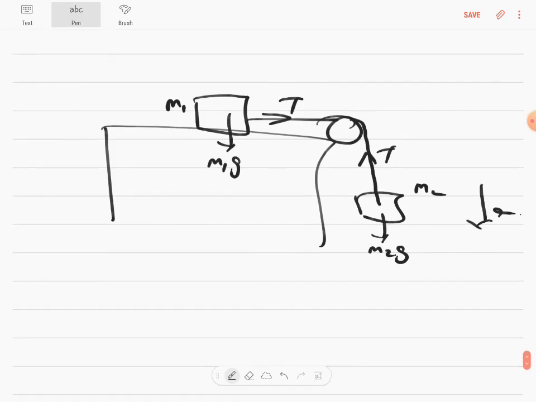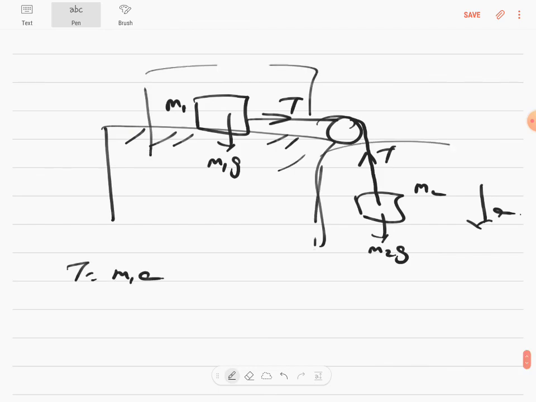So you know that there's no friction. The body of mass m1 is placed on a smooth table, so there's no friction. Normally we would write T minus F is equal to M1 into A, but there's no friction, so you don't have to worry. So you take this free body diagram, and you know T itself is M1 into A.